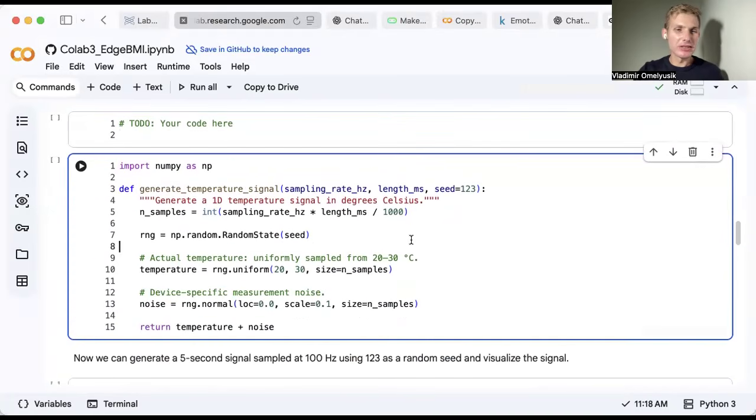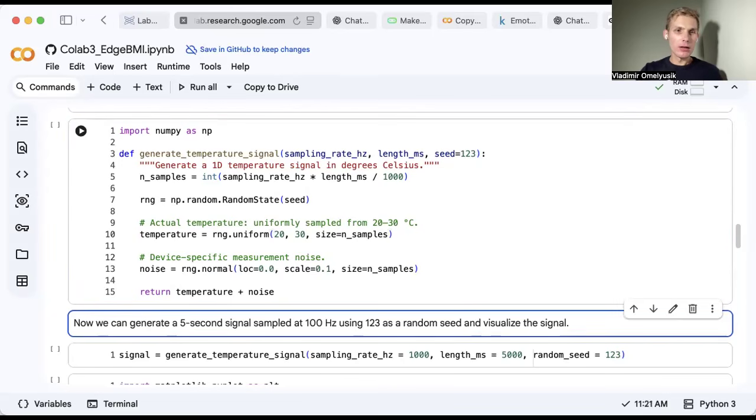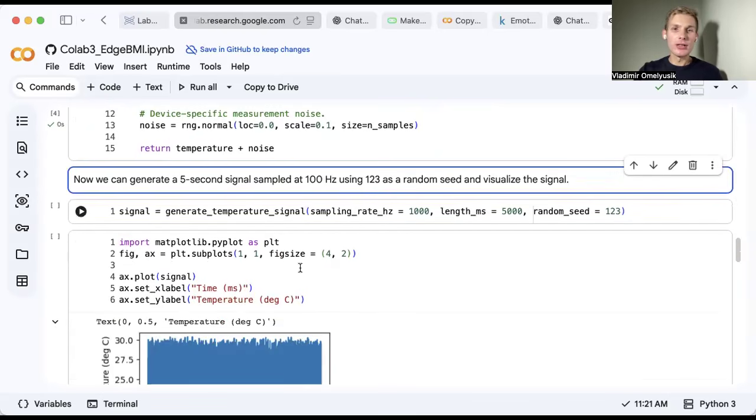Well, I pasted it in a different cell, but that's okay. So let us quickly review what's going on here. It takes the random seed for reproducibility and fixes it. It generates the temperature randomly from the uniform distribution as we instructed it to, and it adds some device-specific noise. Now we generate a 5-second signal sampled at 100 hertz with some random seed fixed.